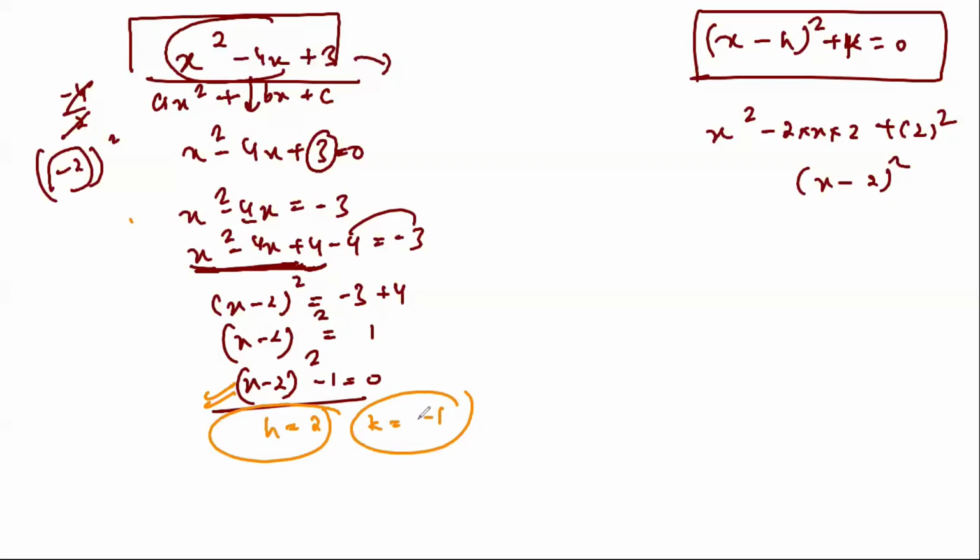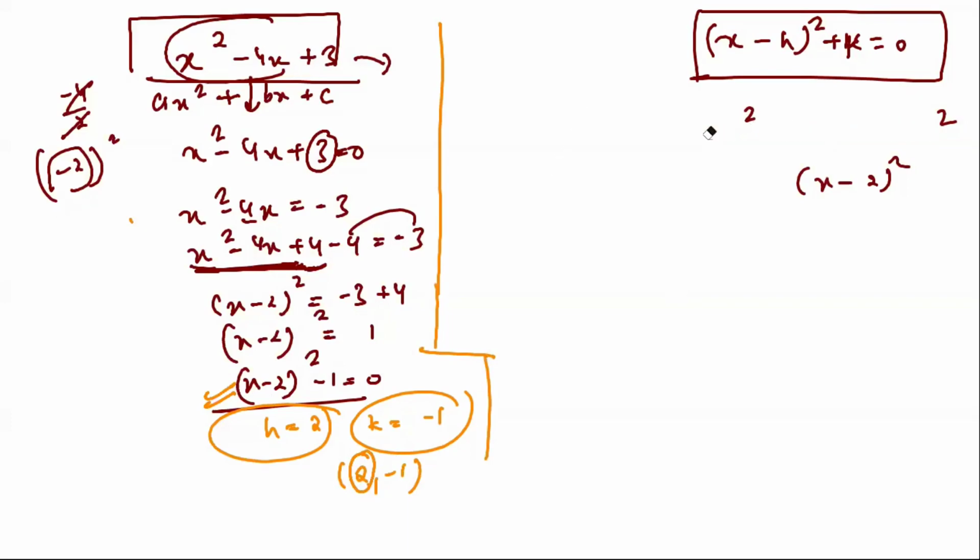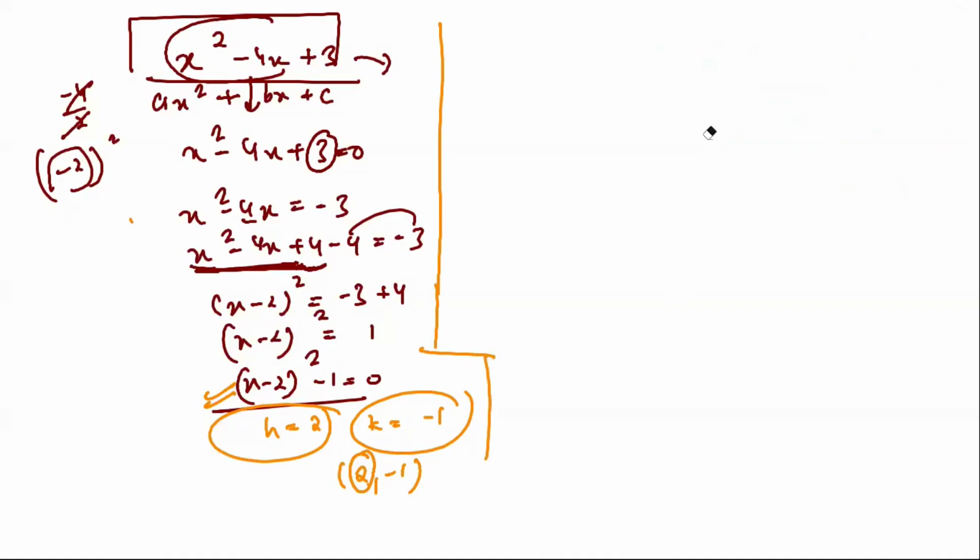And please remember, when we have the h and k values in a quadratic equation, we have the vertex of the parabola. But first, for that, we have to draw the parabola. So this is my vertex. I got it. And the coordinate of the vertex is (2, -1). This 2, the value of x that we have, is on the axis of symmetry. We will talk about that later. But first, understand how to get the parabola for this equation, right?